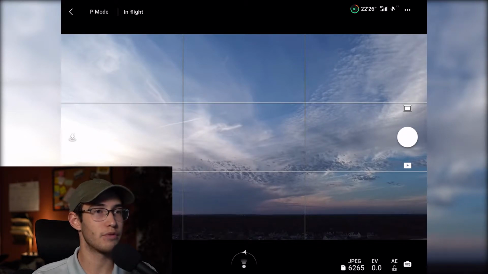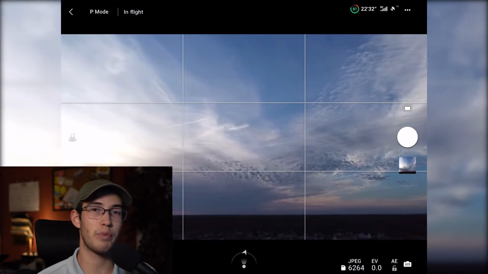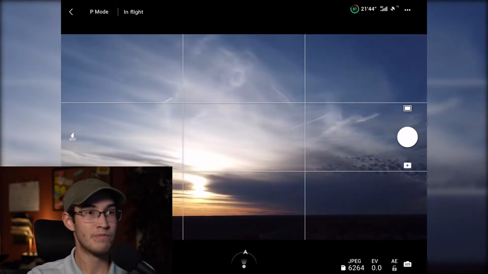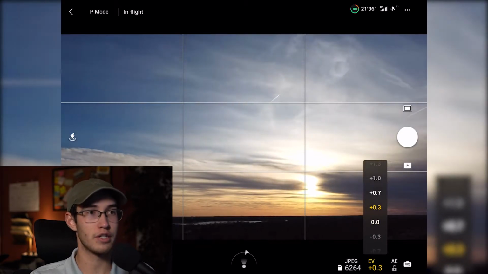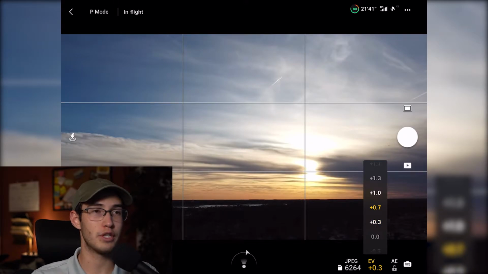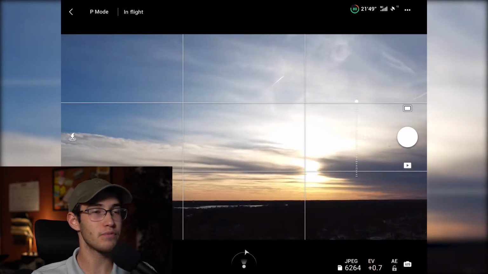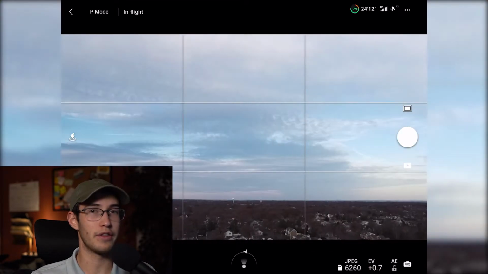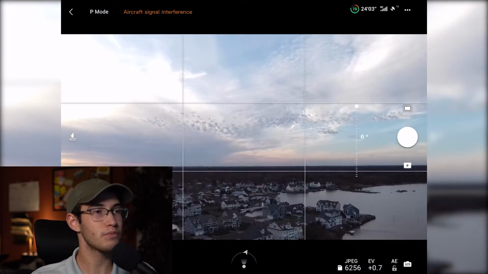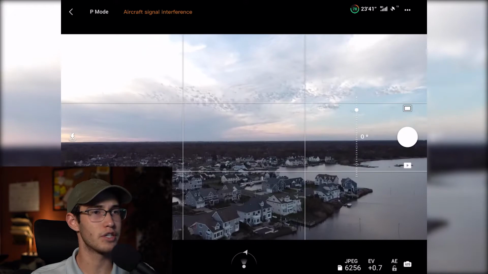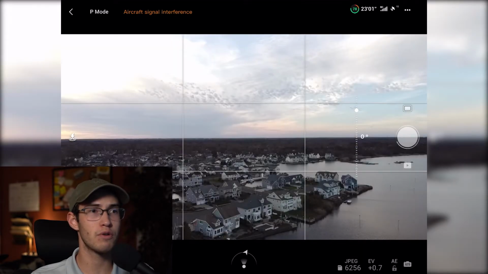So we'll get up to 15, and then what we're going to do is just snap photos as we pan left or right. What you're going to want to do while you're panning is to mark where the left side of your screen is or the right side of your screen is, and you're going to just want to overlap each photo just a bit here. So we're going to do that at the plus 15 mark until we go all the way in a full circle. As you can see, I am adjusting the exposure a little bit on these photos.